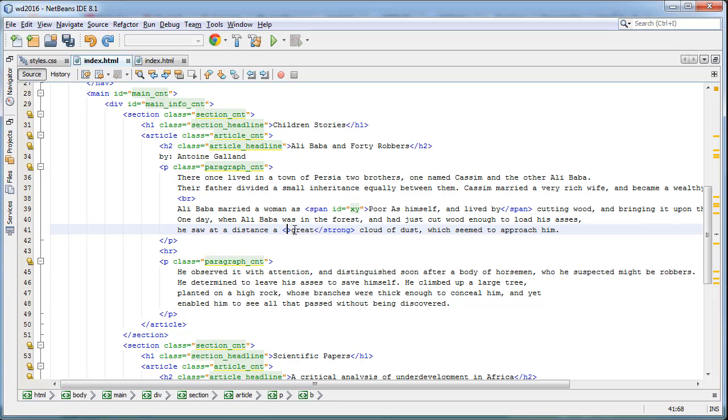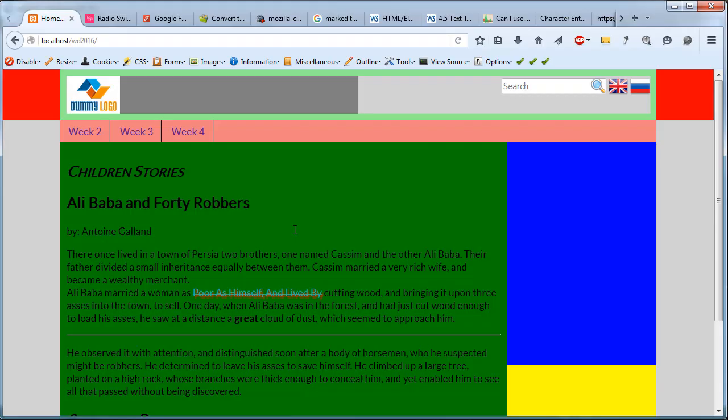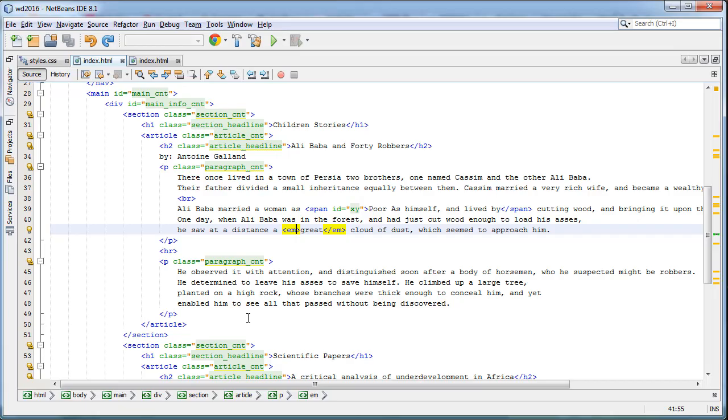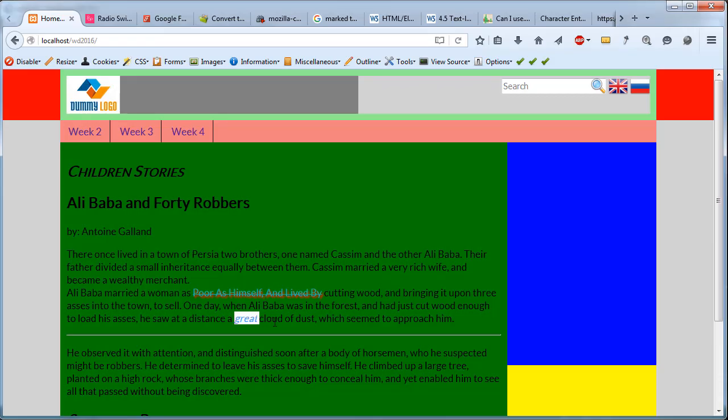Now if I go back to strong, for example, or to EM, this one is actually not bolded but italic. But the default appearance of all these text elements, the meaningful text elements, is completely irrelevant to us. It's really all about meaning. What the default appearance is, it's sometimes helpful because this is actually how we want things to appear, but it's really irrelevant. It's secondary.